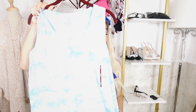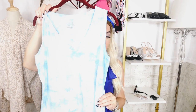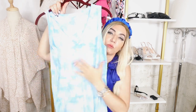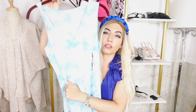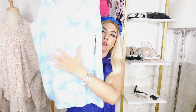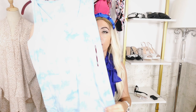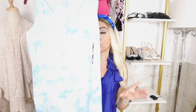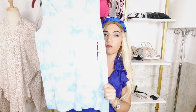They come in lime, fuchsia, black, navy, olive, orange, an orange tie-dye, a fuchsia tie-dye, and this blue tie-dye. I really think they're so nice for the price — just really good wardrobe staples. You could even layer them up in fall and winter, so it's a really nice time to stock up. I love the tie-dyes — this one's going to look so nice with white denim, little shorts, skirts. Also a good option for Memorial Day or Labor Day weekend — you could do a red lip, white jeans, dress it up with good shoes, belt, and jewelry.